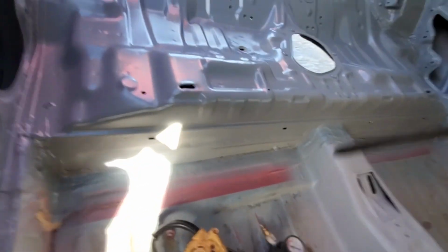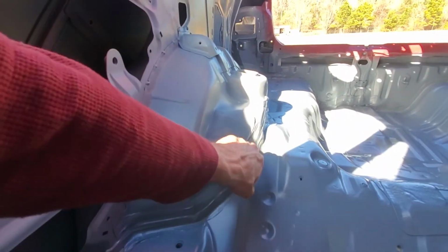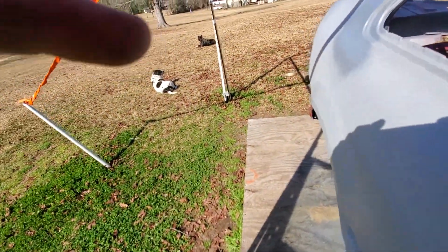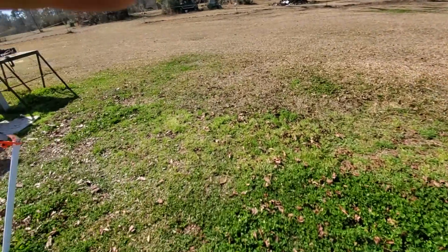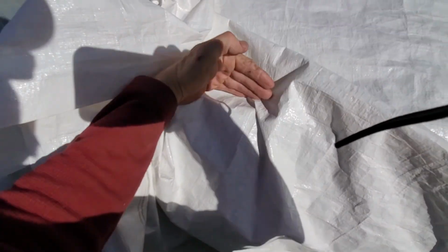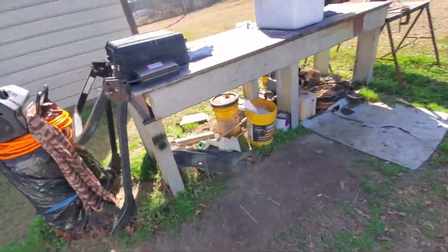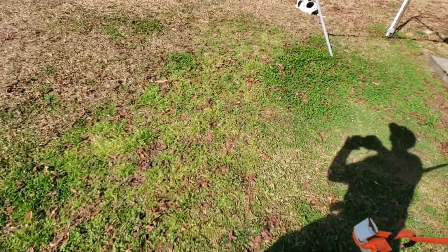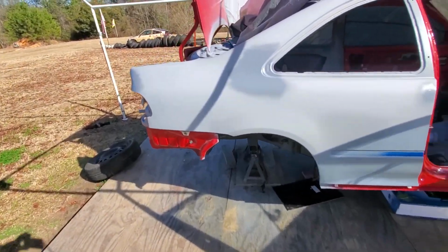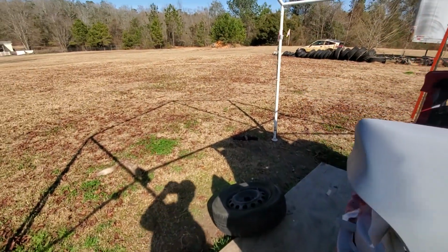You know, it's disappointing that this rubber nasty stuff that they put on from the factory is all around here. But I'll tell you what, if you remove that stuff, your car leaks like crazy. Pretty much everywhere, especially up around your hinge area, right up in here by the hood. If you clean it all out, it just pours in your car. It's amazing how much water that stuff keeps out. So about all you can do with that stuff is smooth it out a little bit. They pretty much goop it on there pretty nasty from the factory.